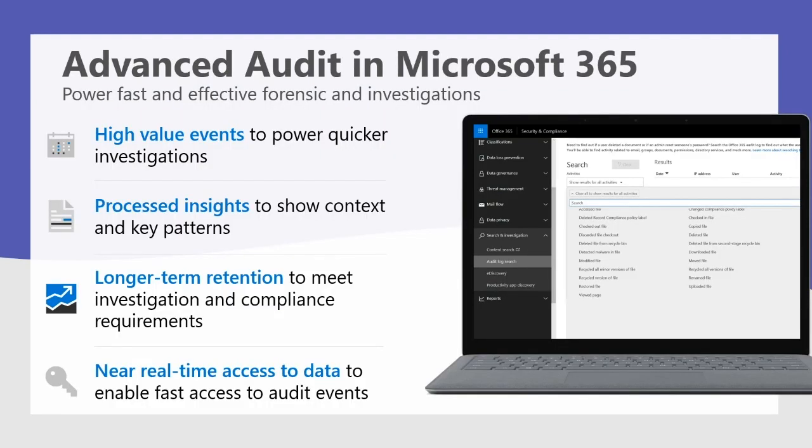So in addition to the regular audit, Microsoft just introduced the concept of advanced audit. Advanced audit allows you to extend your audit log from 3 months, which is available in E3, to a year if you have E5. But you need to tell the tool what high value events you want to follow and keep for a year. You can't just keep the entire audit log for a year. That would be a lot of information. You also would get stuff showing up in the audit log faster.